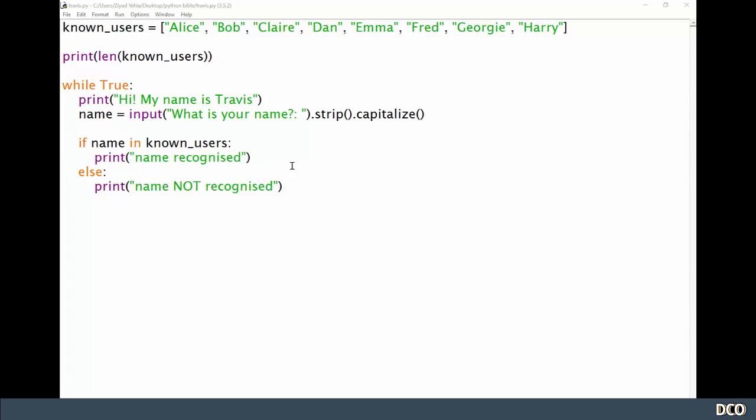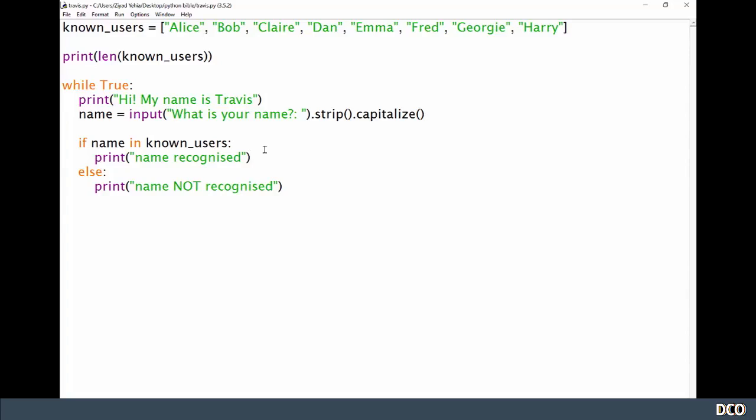So as a micro challenge to you, I want you to go ahead and write some code that's going to print out the message, hello Alice, or hello Bob, or hello Emma, or whatever name they enter might be, as in this if statement here, so only if they are a known user. So pause the video now and print out to the screen a string that says hello, whatever their name is, using string formatting, and come back to see how you did.